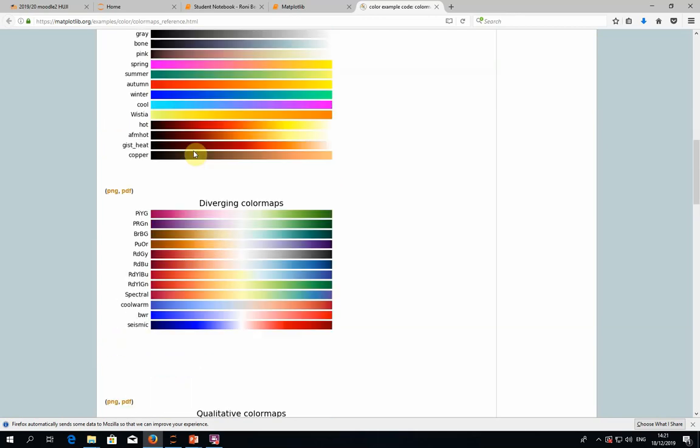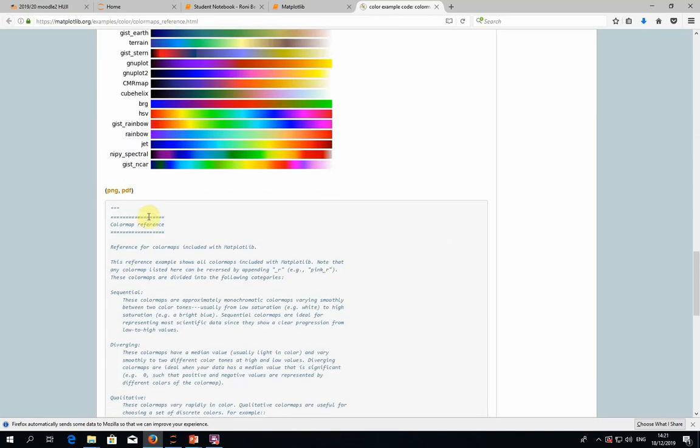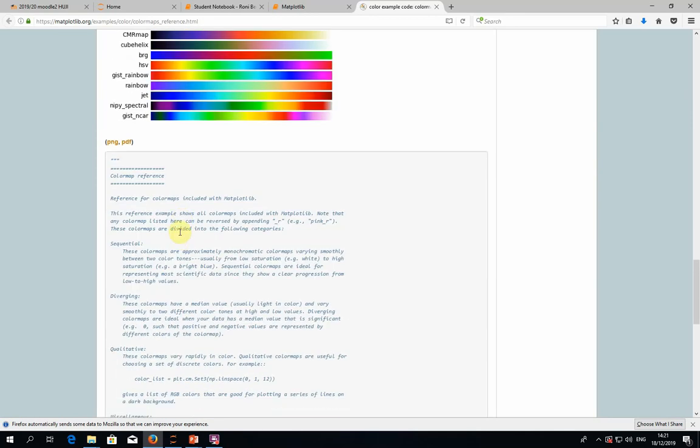So we used this one, the BWR, which you see it's a diverging color map, starting with blue, going through white to red. And I actually prefer those diverging color maps because, again, they're quite simple. So for heat maps, it makes a lot of sense to use them. So it's very easy to understand which is high and which is low. But you can also have all of those crazy color maps if you want. Anything goes. And you can even define your own color map. You can specify a function which actually gives the RGB values and do anything you want, really.